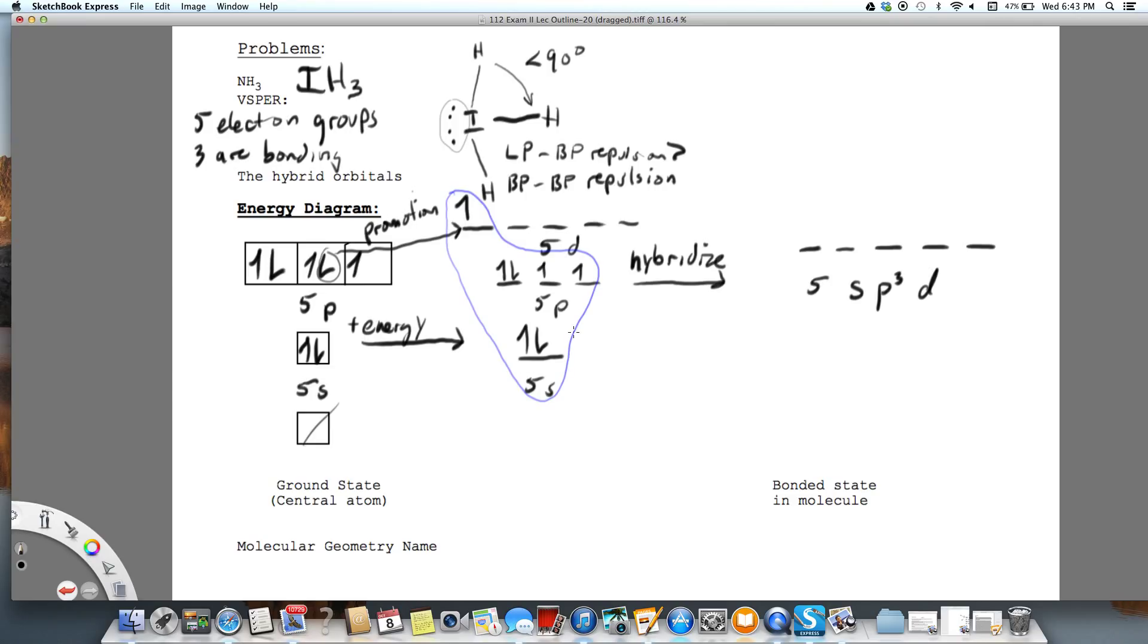So we're going to bring in a pair of electrons. That's these guys. Another pair here. That's these two. And then three that are unpaired. This is going to be, we're going to label this I with a little star, and that means excited state.